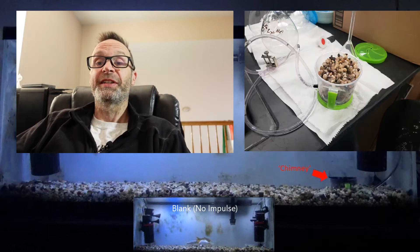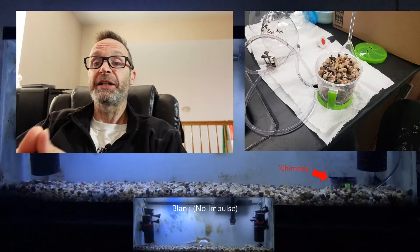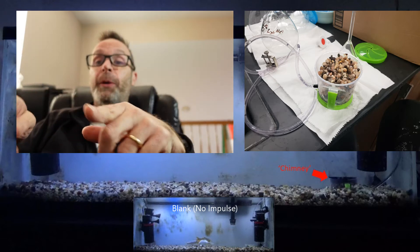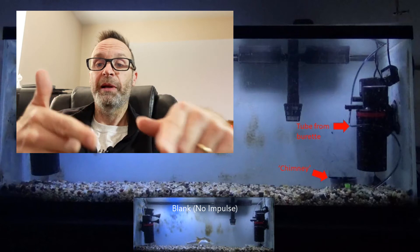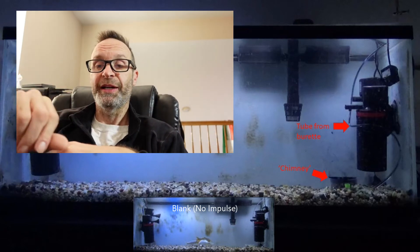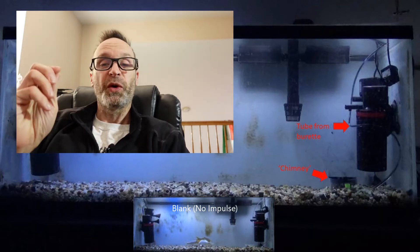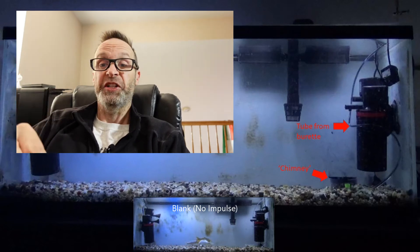That dribbles in into a small — it's basically a kid's sippy cup. The sippy cup forms like a chimney, as you'll see when we watch the video, and that's very, very important. So the amino acids come in the bottom of the chimney and they push up and out. The key finding is that as the amino acids push out, they're denser than water, so they kind of tumble over the edge of the cup. And you can see literally pulses or plumes of dyed amino acid solution coming out and then dipping into the gravel. And it's there — where they dip into the gravel — where the fish begin to feed.